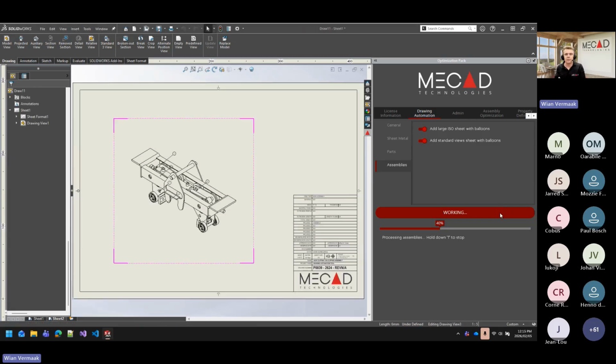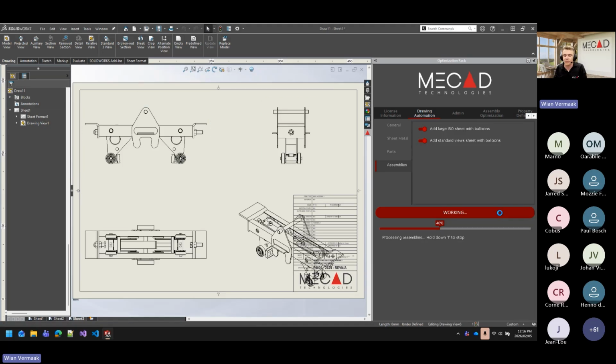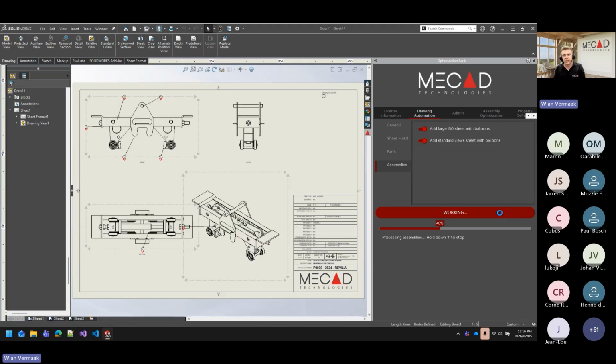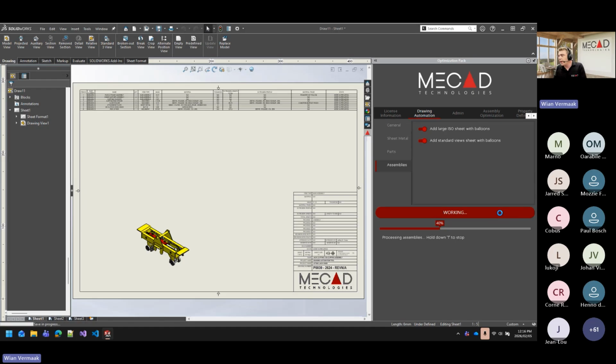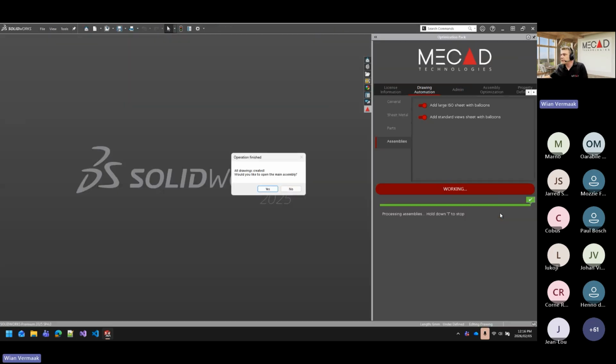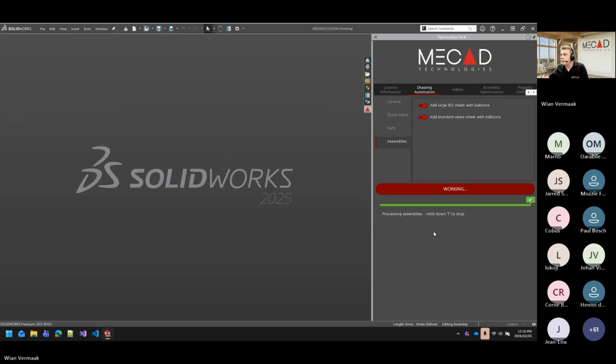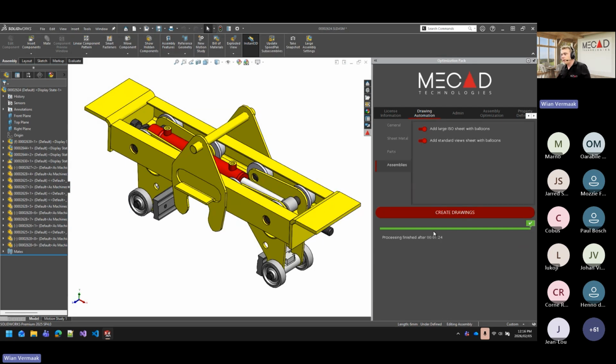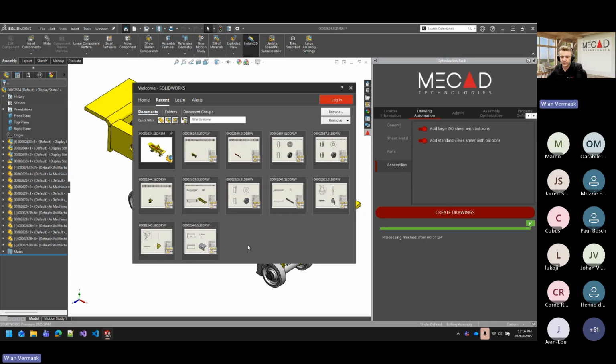You don't need six pages to describe a two-part assembly, so you keep it nice and tidy in one. And ladies and gentlemen, we finished. We took 1 minute and 24 seconds to create 11 drawings.